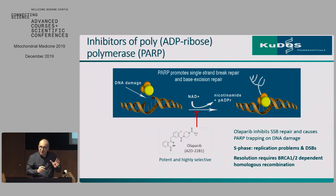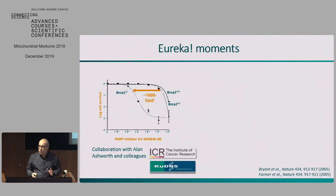Now, that sounds really bad, and it potentially is, but normal cells can deal with these double-strand breaks arising in the presence of PARP inhibitors because they can carry out homologous recombination, because that's the pathway you want to use when you've generated a break here. If the replication apparatus comes here, it will generate a double-strand break, but at the same time, the replication apparatus would have basically generated the sister chromatid, which is used by homologous recombination to mediate repair. Now, I mentioned a moment ago that BRCA1 and BRCA2 are associated with this mechanism. So it turns out that PARP inhibitors such as olaparib are not very toxic to normal cells, but they're very toxic to cells that lack BRCA1 or BRCA2 function through defects in homologous recombination.